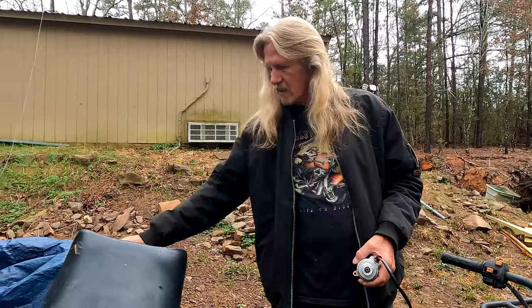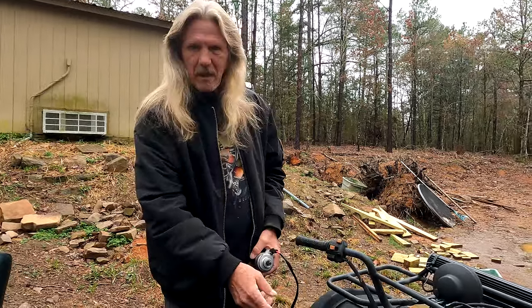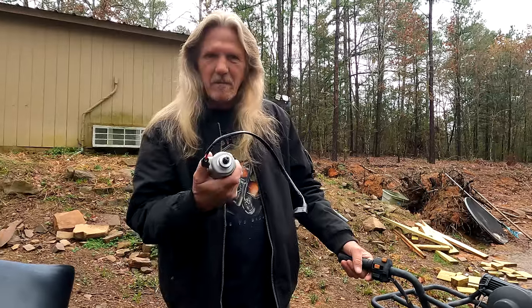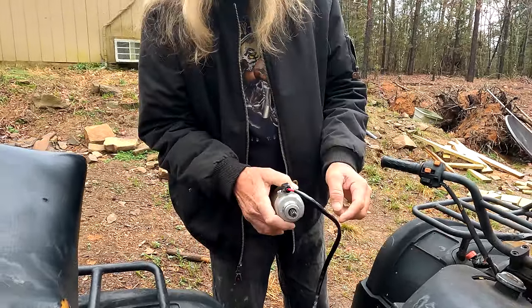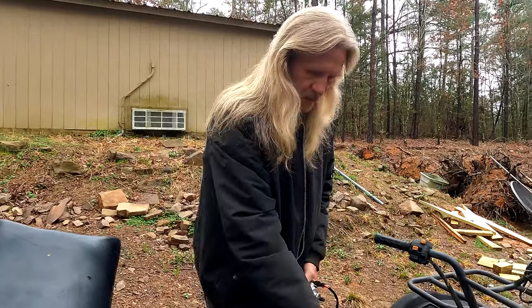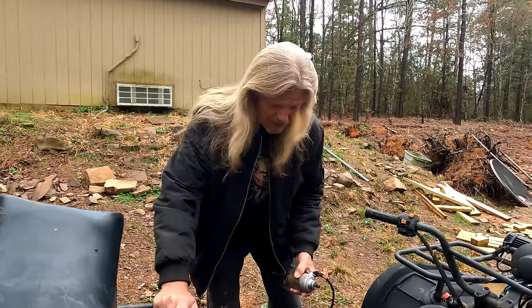A lot of times on these little four-wheelers, the starter switch up here goes bad, just like this one has gone bad. But we've been jumping it with a screwdriver for months and months and months. So we're gonna go ahead and put these on, which is super easy. As you can see, it's just two little bolts that go in right here. It slides in the hole, two little bolts, and it's ready to go. And then the solenoid is real easy to get to right there, and we should be rocking and rolling. So we're gonna put it together and see if she starts.